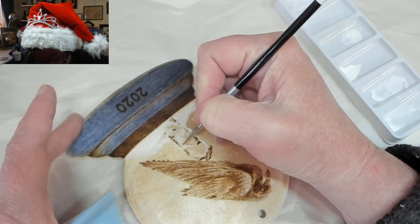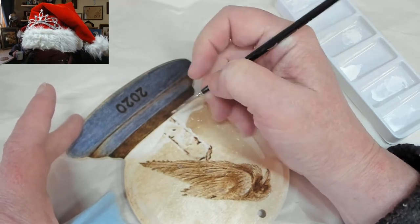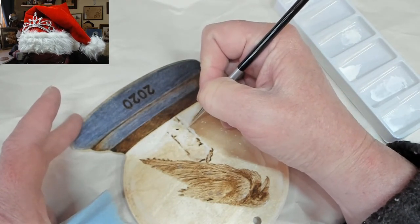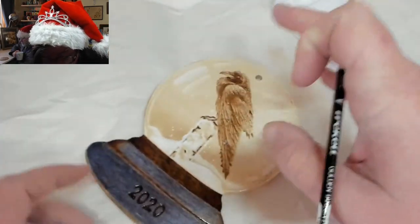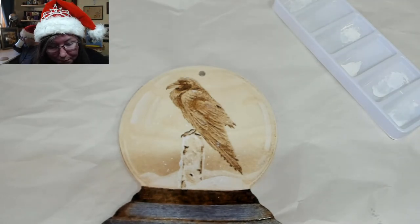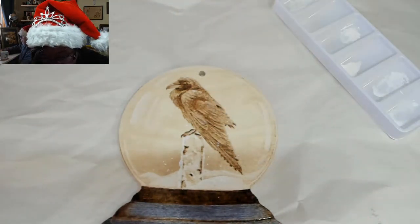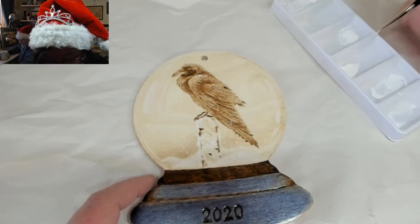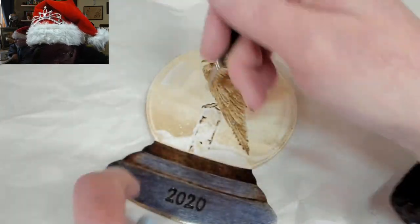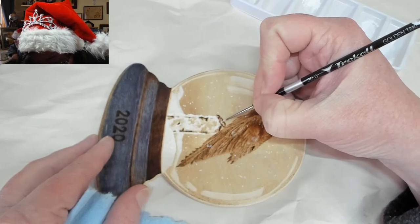If I had sprayed with polyurethane and then used brush-on polyacrylic, they would not commingle — they would separate and peel off the wood. In fact, Burl has had varnish peel off her wood and believes that's the reason. I'm using acrylic paint, the UV spray is fine, and the varnish I'm using is also an acrylic version, so all of this will be totally compatible.